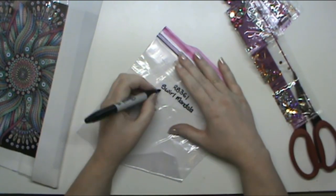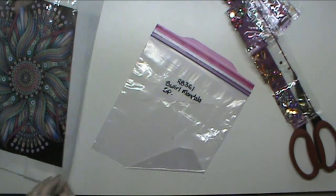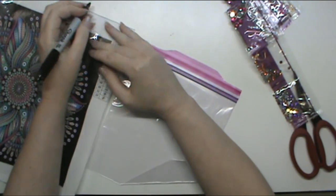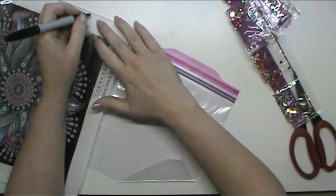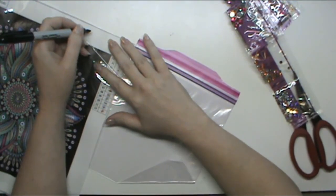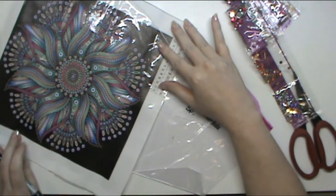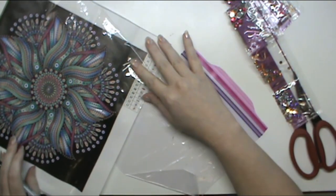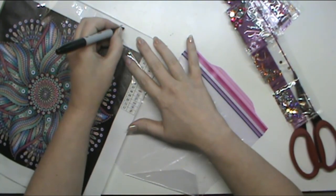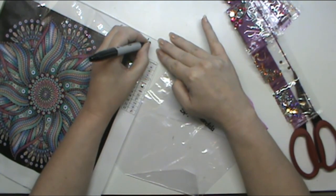Okay, so swirl mandala special. I'm gonna have to come up with names for this. So, you know what? I'm just gonna go ahead and write what I've come up with in the corner. Certain ones are very, very definite what I'm gonna call it. Peacock is a peacock. Ship and a moon is a ship and a moon. But this is a little more subjective. So we're just gonna call this swirl mandala.